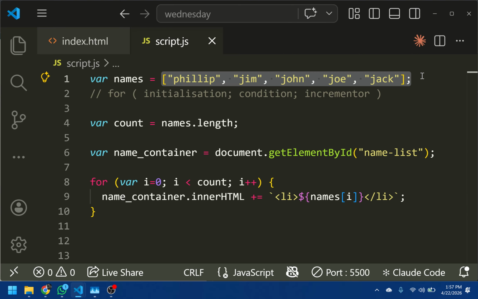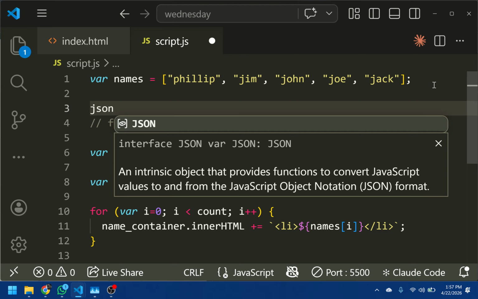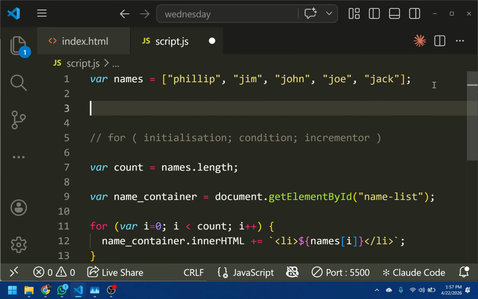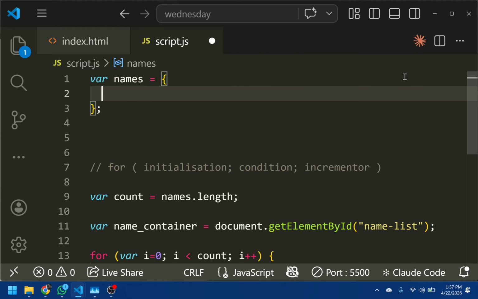When I say object, I may sometimes say JSON, which stands for JavaScript Object Notation, right? And a JavaScript object looks like this. So instead of having just names, I'm going to use curly brackets.